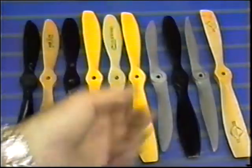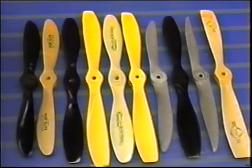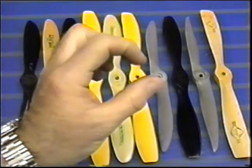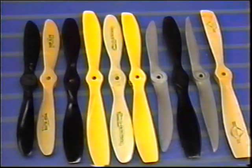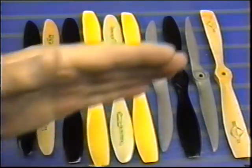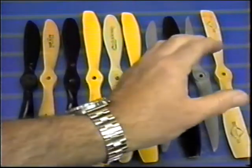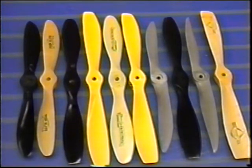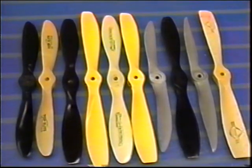Now, we've already done this so many times, we've already made dedicated videos on props for 60s. The guys that run tuned pipes have to go through this even on a much finer scale, because the higher an RPM you're running, the more critical getting that pitch right on the razor edge is. But for our purposes, getting them just ballparked in like this is certainly sufficient. And even on a rainy day like this, we can get a little bit ahead on our prop work.